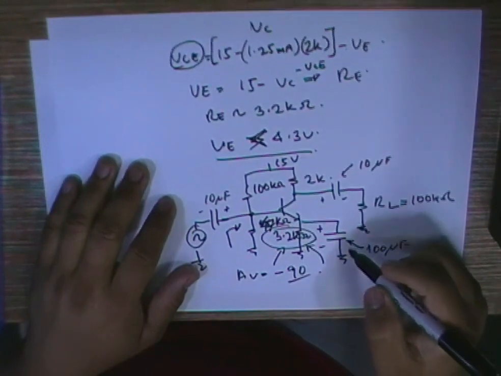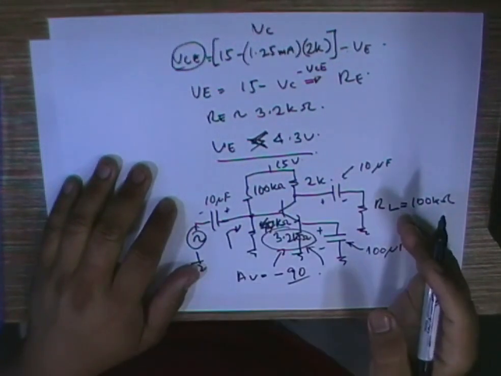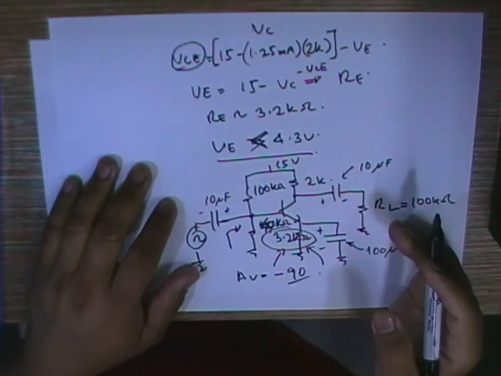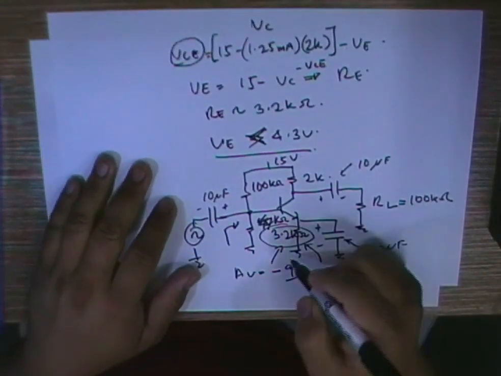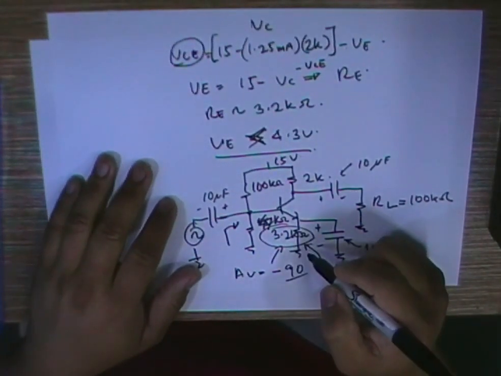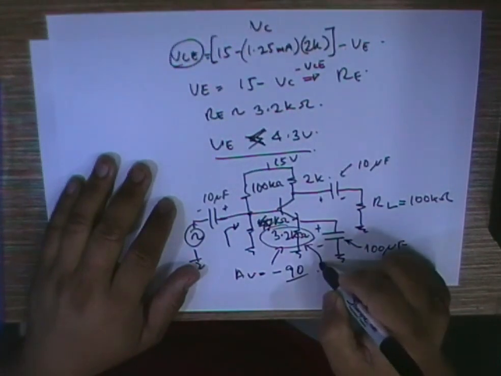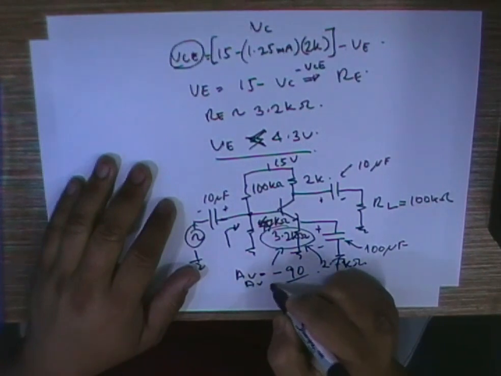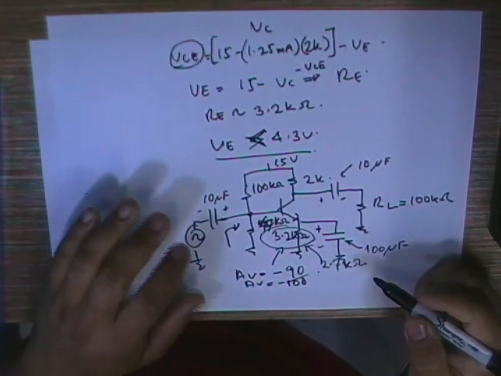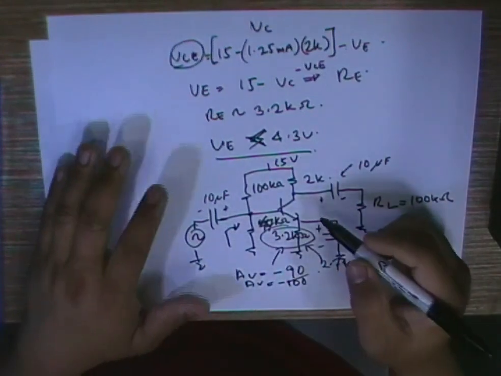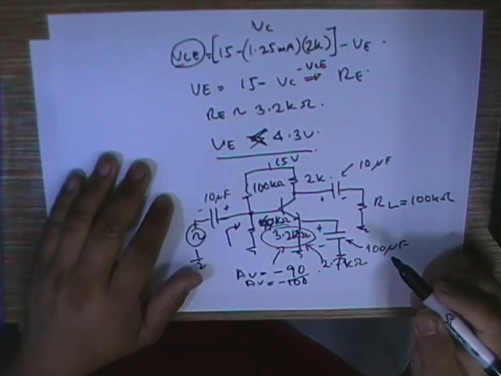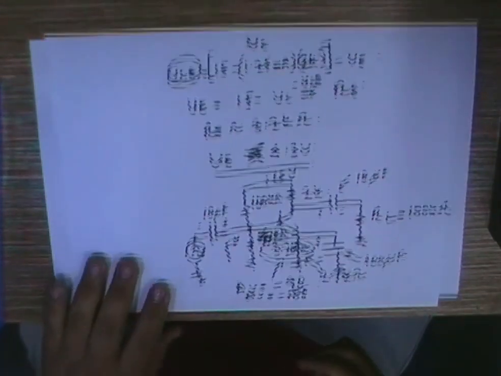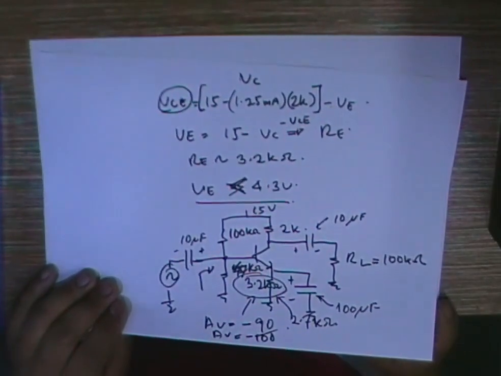you will increase the current. Means that you are changing your VCE to the right of the characteristic curve. If you do this thing, you will reduce the swing. So if you change this thing, you will find that 2.7 kilo ohms will give you approximately 100. You change this thing to 2.7 kilo ohms, and then you will get your gain approximately 100. So set the DC and you use your AC information to do your design of your amplifier. I hope this will help you in doing your lab and understanding how to design a good amplifier.